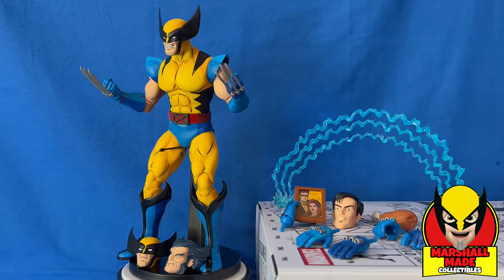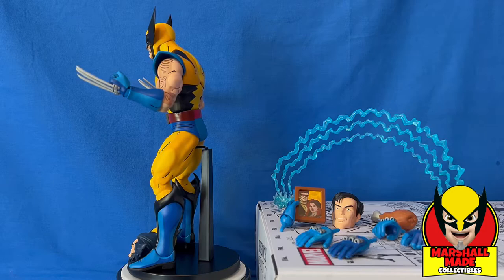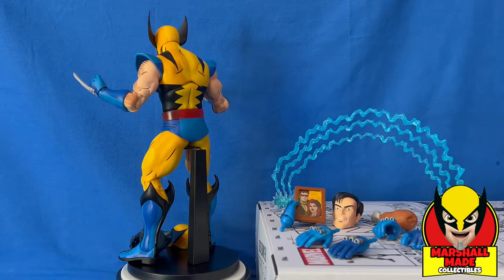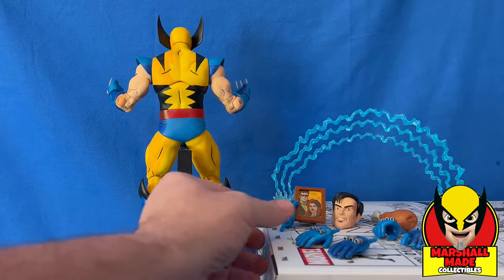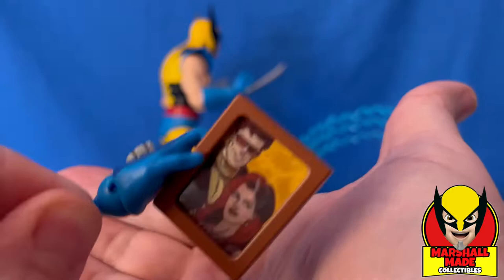Now, if you're looking for him, you can still get him at Mondo at retail. If you're looking for the Comic-Con version, the only difference is the box that it comes in, where it's the bed, and he has that sad, downtrodden head that he includes with it. Everything else is the same. In fact, that one gesturing hand that I talked about is specifically meant to hold the photograph of Jean Grey and Scott Summers. So if you wanted Wolverine to be holding the photograph, you could.